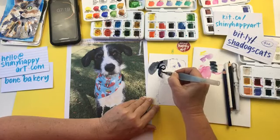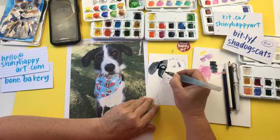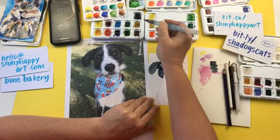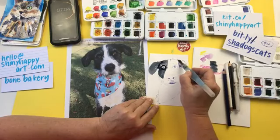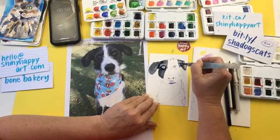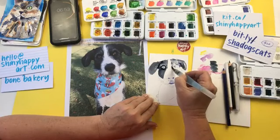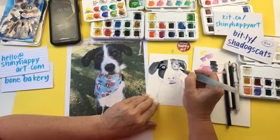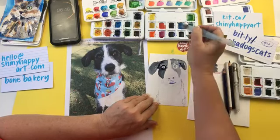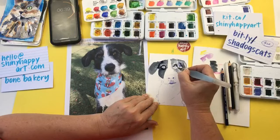So when you're watercolouring, don't try and resist. Just let the water be part of it. I always come back and add darker colours. And I actually did come back and add some darker colours to some of the earlier paintings, the paintings I did earlier this week of dogs and cats, because it absorbs into the paper, and that makes it a little more dull. So just know you can always come back and add more, but it's harder to take it away. So don't be worried about using the water.